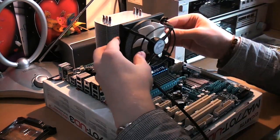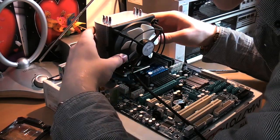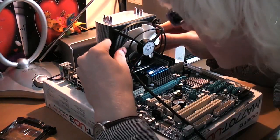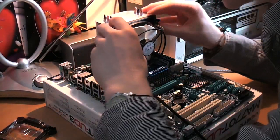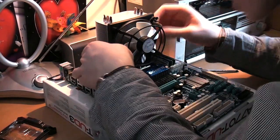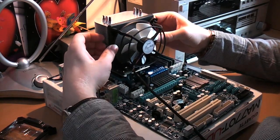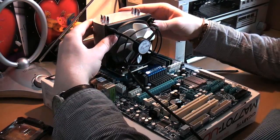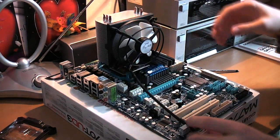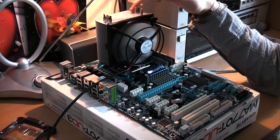Anyway, let's pop the fan on. If I put the fan on upside down, does that matter? Because then the cable comes out slightly neater. Right, it hooks onto the top of the cooler as well. I see. And onto the bottom. So you can't slide it up and down wherever you like then. There we go. The fan is on. And the cooler is on and definitely not going anywhere. Here is the cable for it. Oh dear me, that was tricky.